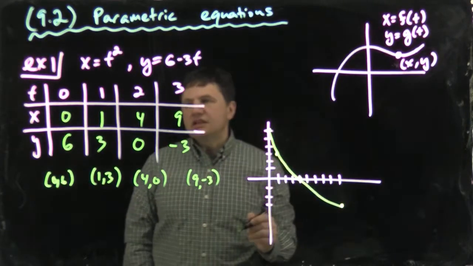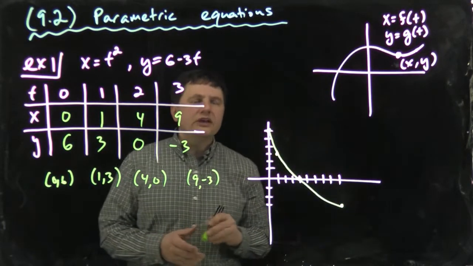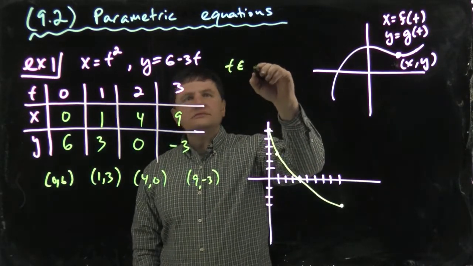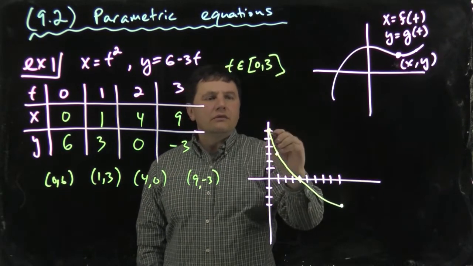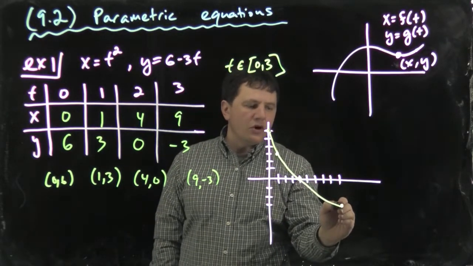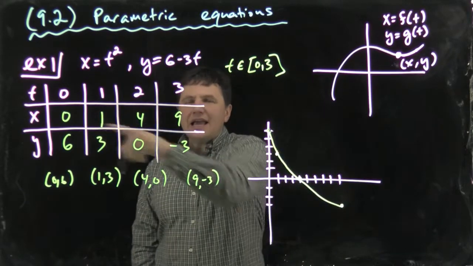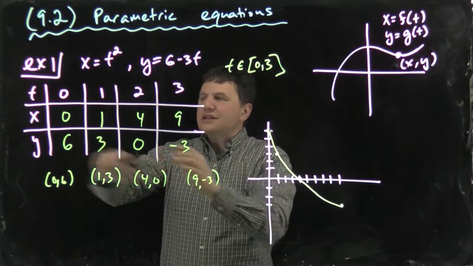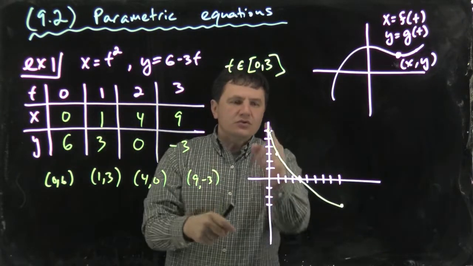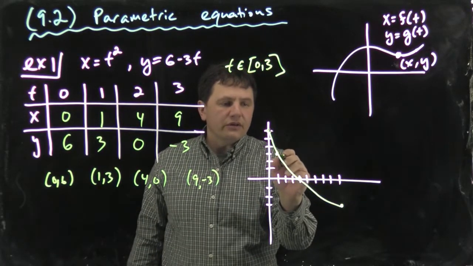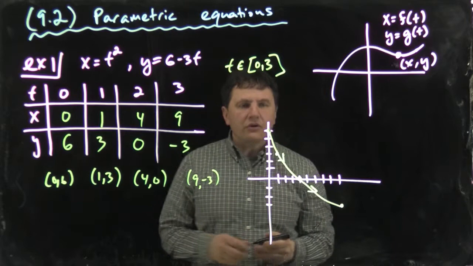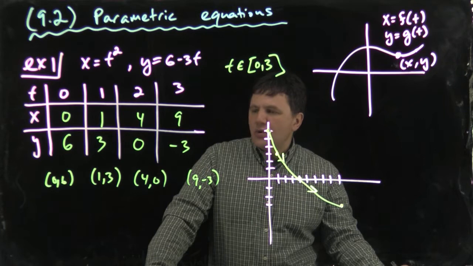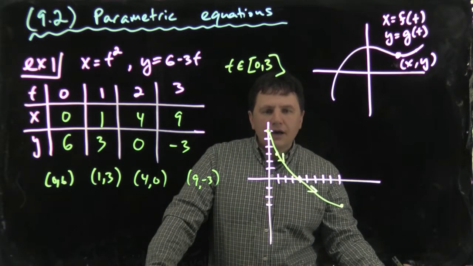Okay, just a couple things. One thing we want to get used to is, in a case like this, if I'm looking at t going from 0 to 3, this is what we would call the initial point. This would be called the terminal point. And we do want to indicate the direction. In a normal equation, we've never done this before. The way I tell direction is: as t increases, what direction was it going in? It was going in this direction, so I indicate that with arrows. That's a little bit different from what we've seen with our typical Cartesian equations. So this is a parametric graph.